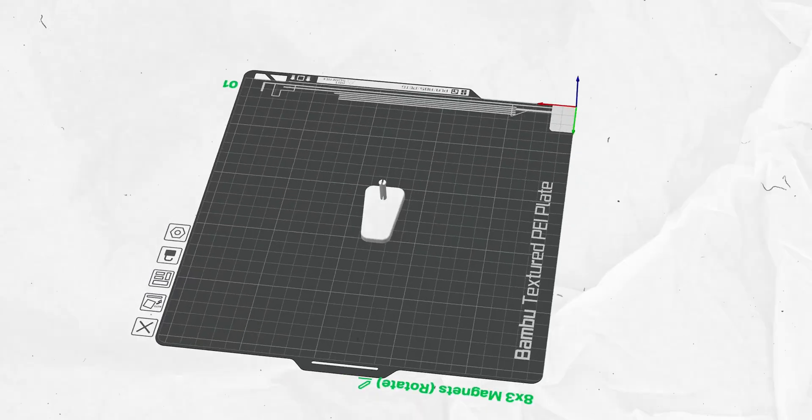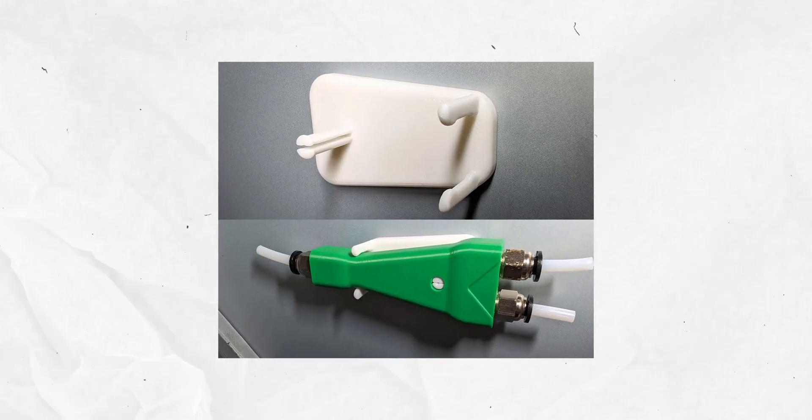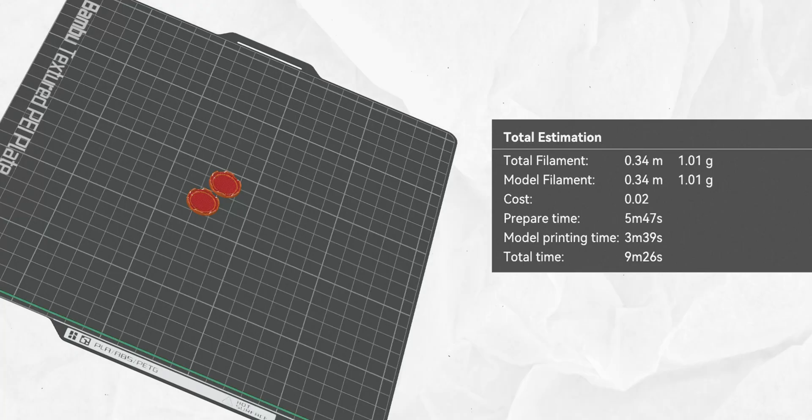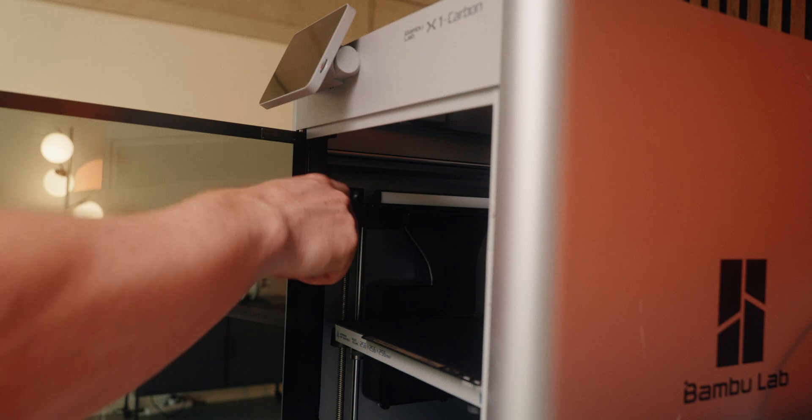One last thing about the Y splitter: you can make an extra wall mount and neatly cable manage everything on the backside of the printer. For now I just let it hang and didn't worry about it, but if you're a neat freak you can definitely improve the look. The next thing on the list is tiny — these little Z-axis dust covers. I'm not sure how much dust actually gets in there, but they're super easy to print and take barely any filament, so why not make sure no dust and grime is coming in over time.